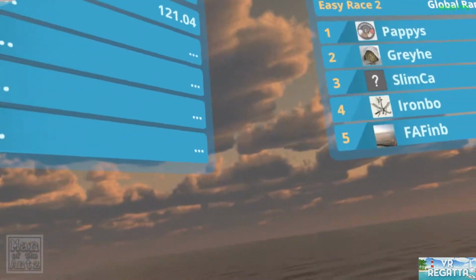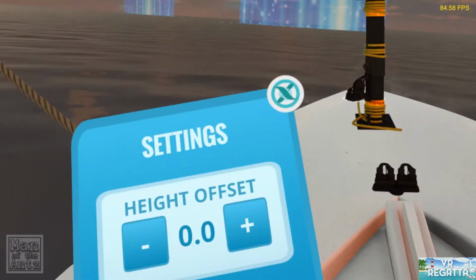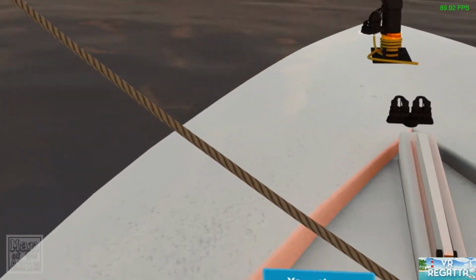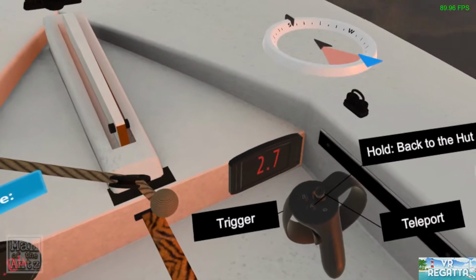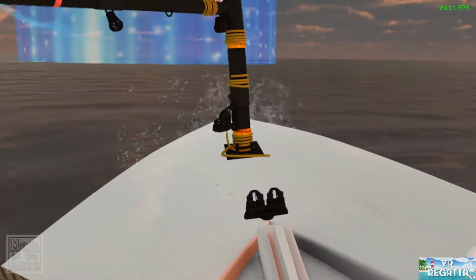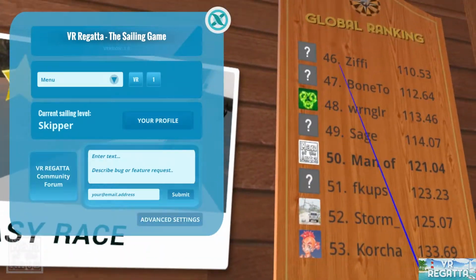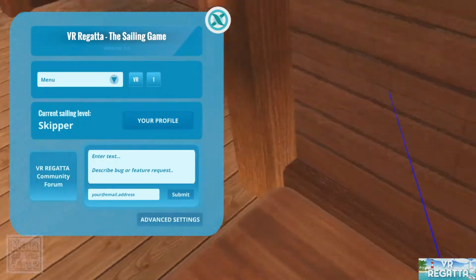So I guess we'll try that again. Is there just a way back to the menu? No, that's the Steam. Hold A back to the hut. Okay. Oh, and there's a teleport. You can still teleport on the ship. Is that what that was telling me there? No idea.